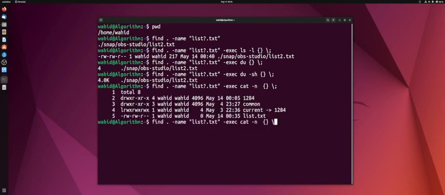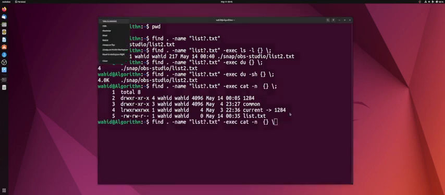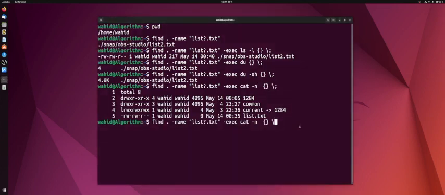If you want, use the plus symbol, and that's almost the same thing. So this command find looks in the current directory, -name says matching this name, and then -exec executes this other command, cat -n. And this brace means start the loop and end the loop, and this backslash semicolon is saying that do it.